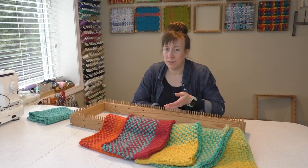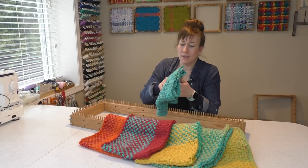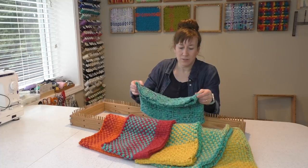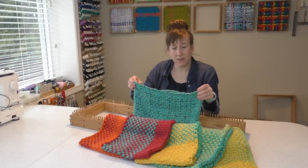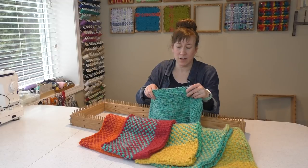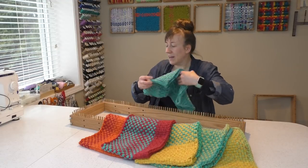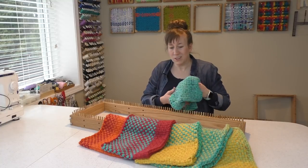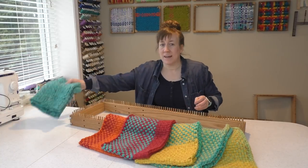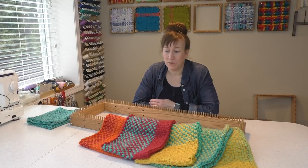You can make these completely out of solid colors if you want. This is a cotton turquoise yarn mixed with a variegated yarn, so that gives it the turquoise color all the way through with that variegated color going through as well. The nice thing about this loom is it's not a really huge project, so you can experiment and you never know what you're going to get really until you weave the whole thing, which is really fun.